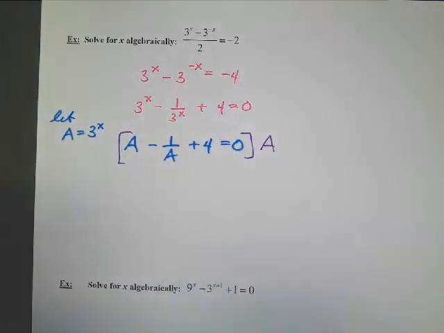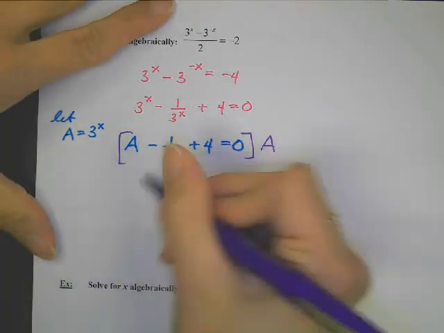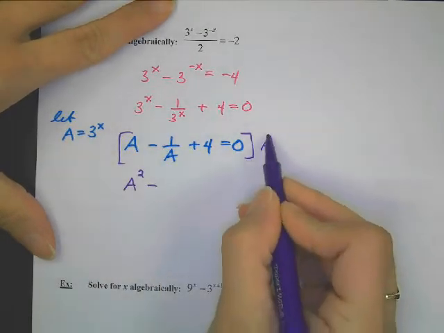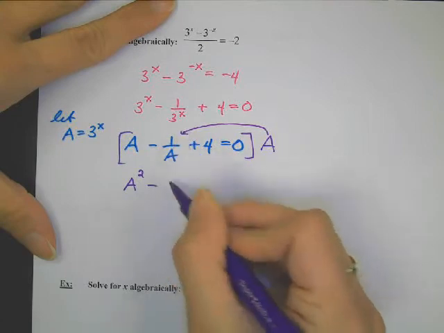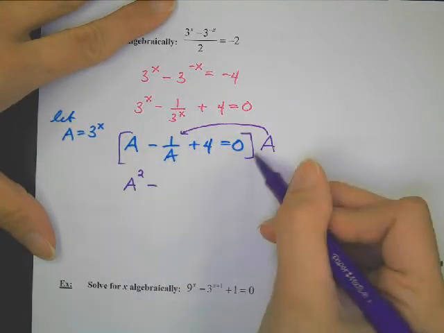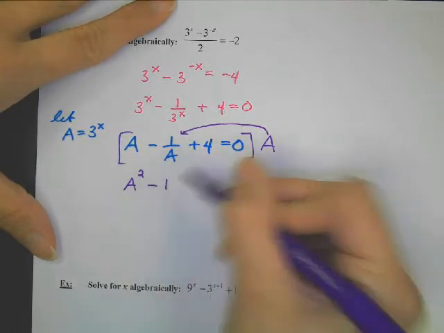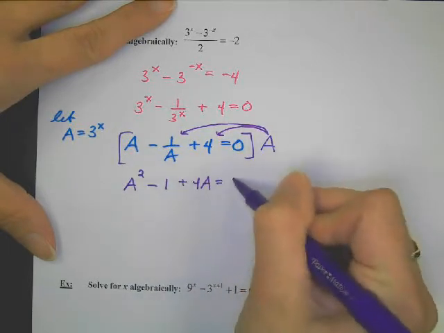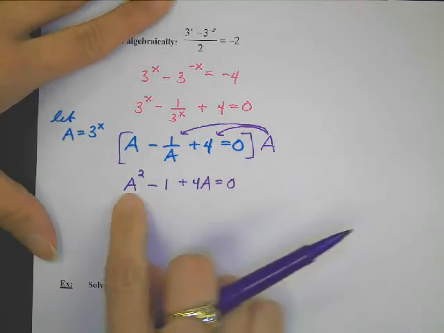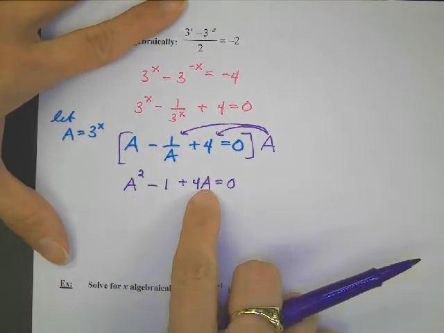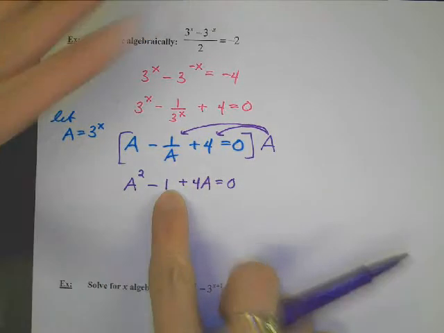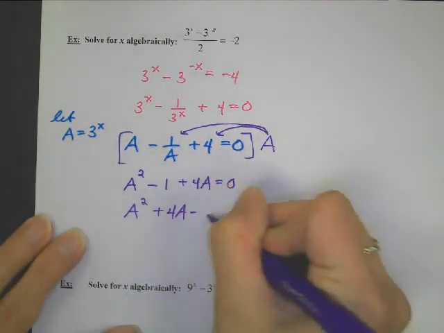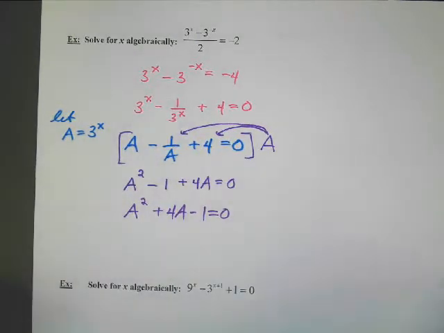So when you multiply over here, the first term becomes A squared minus. This is some place that people mess up. They say A, but it's not. The A's totally cancel, and you just get a 1. Here is where you're going to get plus 4A. So when you're doing these, make sure that one of your things is squared, one of them is the linear A, and one of them is the constant. Then you can rewrite this in descending order, but that's how they're always going to look.